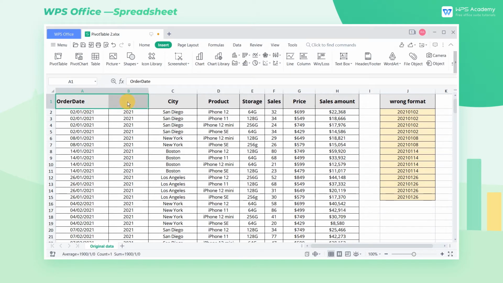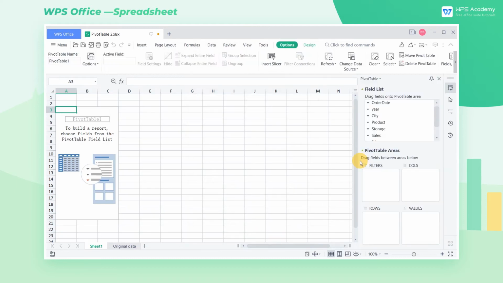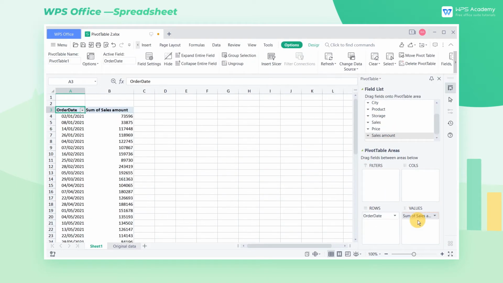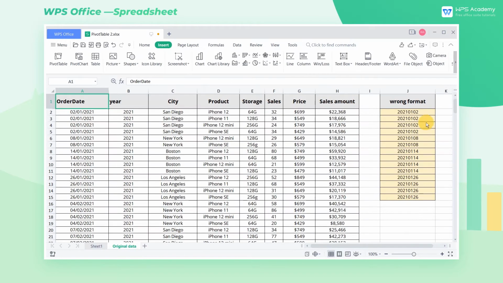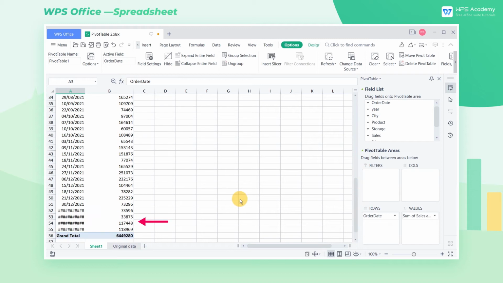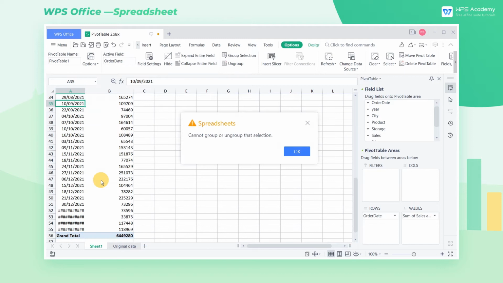We can continue to create the pivot table after completing the header. Also, we need to examine the data format of the source table. In this case, the pivot table report is normal at first glance. If the data for January is written incorrectly, errors will appear in the pivot table when we refresh, and these dates cannot be grouped. This is not what we want. How can we fix it?